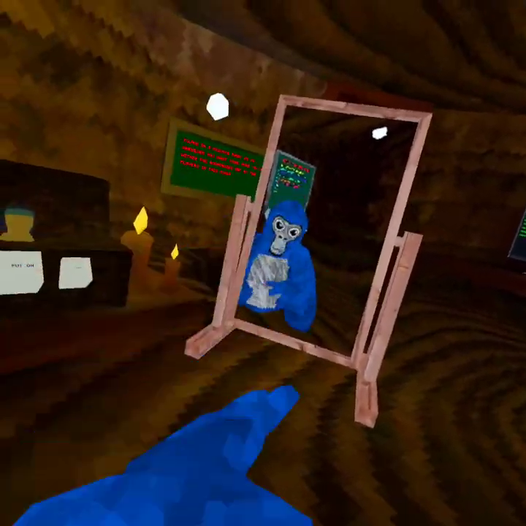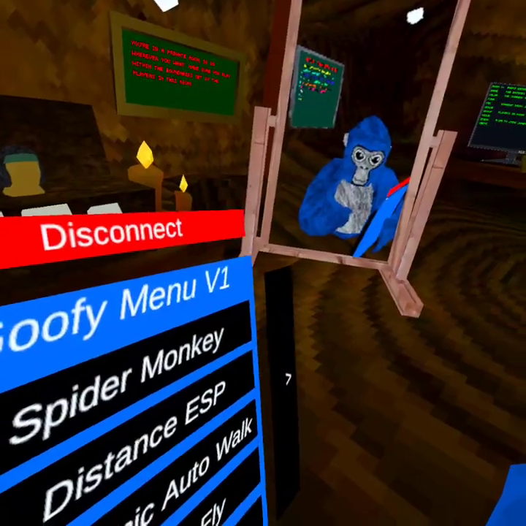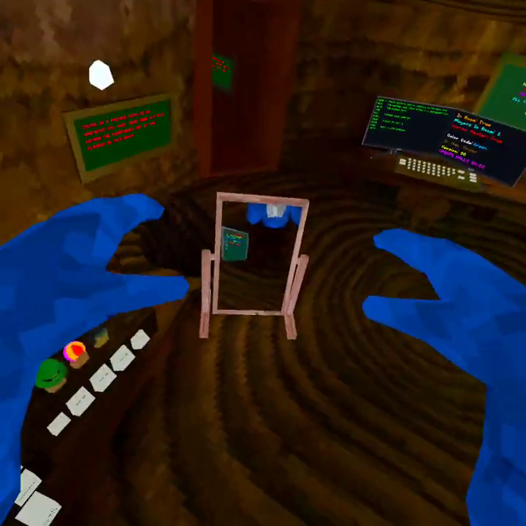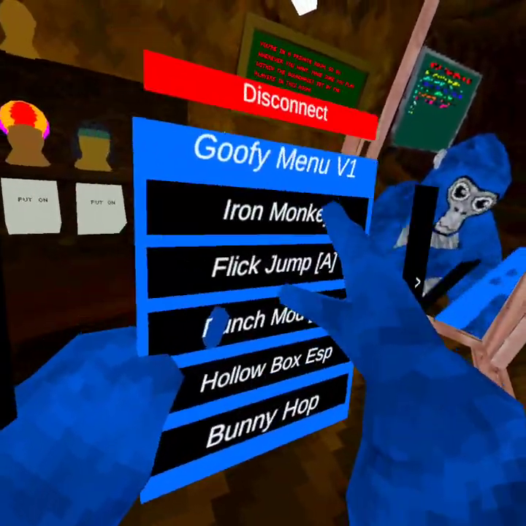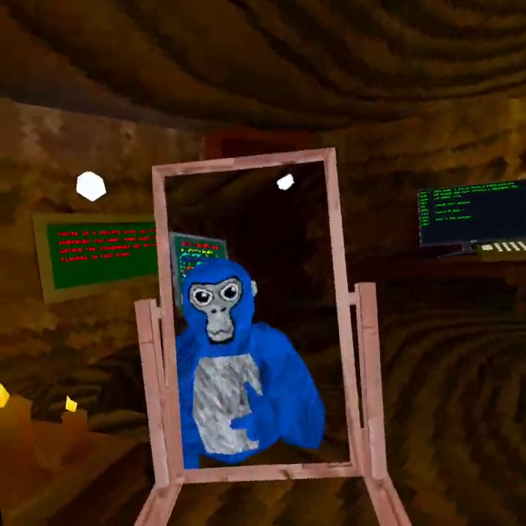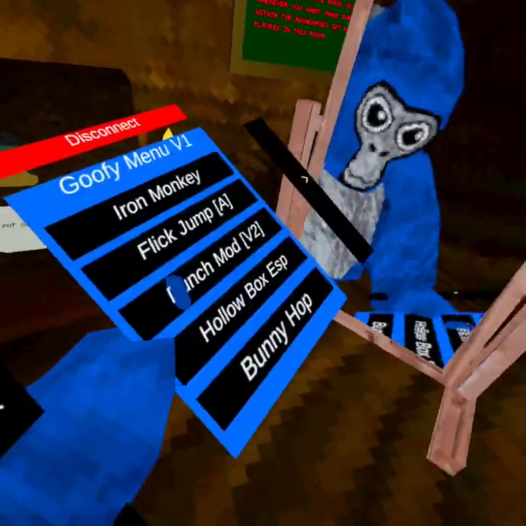Yeah, it draws this ice stuff you can slide on, like that mod on Gorilla Tag. I forgot who does that. But you got Iron Monkey, so it's basically like that. Flip jump: if you press A, it looks like you chucked your controller on the floor. Punch mod, I need another person, but I don't have one, anybody online. I'm not sure it works though. I tried with my friend yesterday and I don't think it worked.